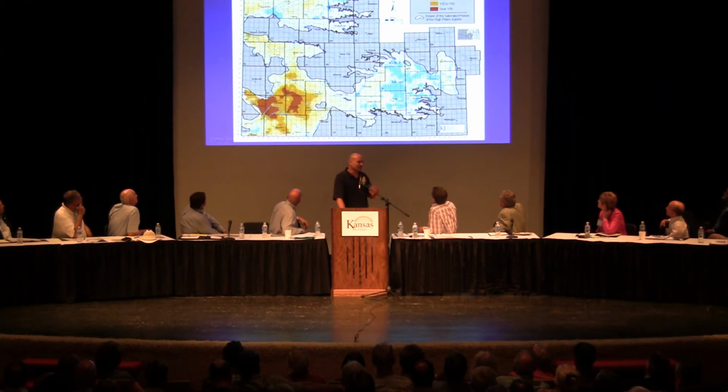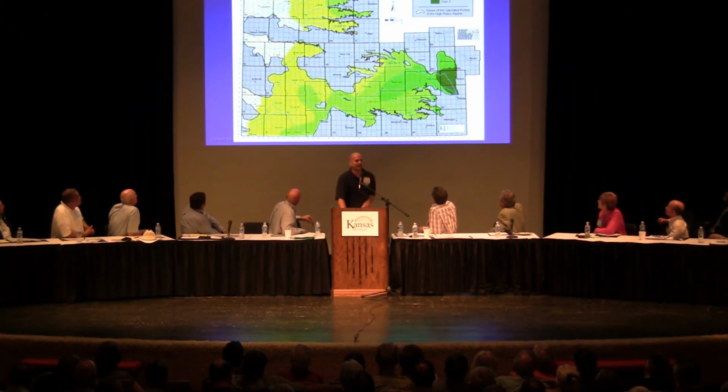Since pre-development time, since the 40s and the 50s, we've seen some significant drops in that water table, 100, 150 feet, getting to 200 feet. A lot of that deals with the lower precipitation patterns and also the lower recharge rates. You don't see that so much in south central Kansas, but you do see it in the Ogallala portion. A lot of people like to talk about recharge, and it's really hard to quantify, but generally in the Ogallala portion of the High Plains we're talking about half an inch a year, and that's on a good year. That's not a whole lot of water. So we're in a deficit environment for the Ogallala.